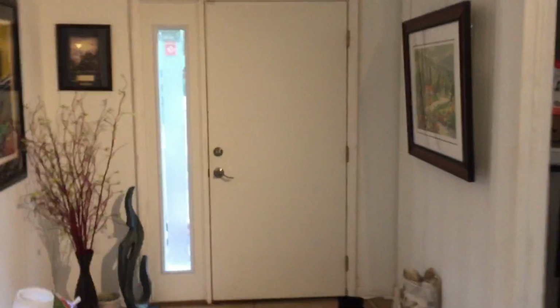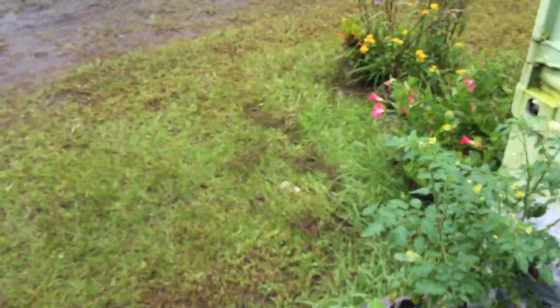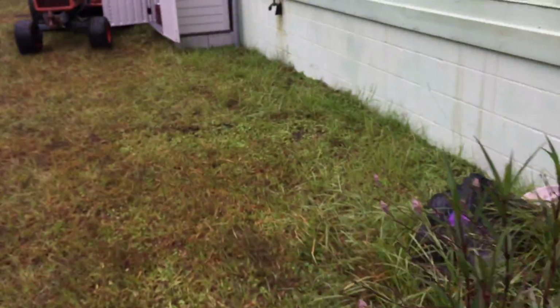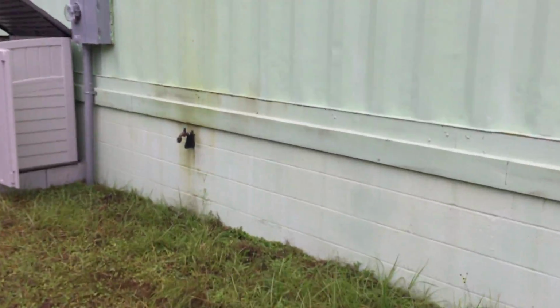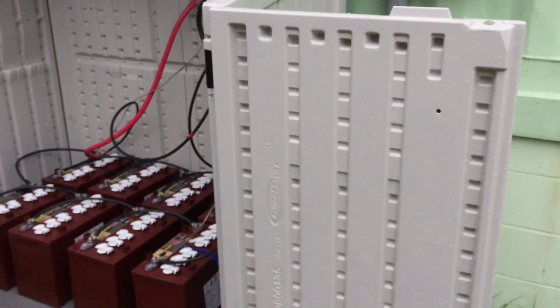Alright, so I'll take you back out and show you the battery bank, how that's wired up now, and pretty much conclude this install. This is the ideal thing that you would want to do, is put your critical loads first, and then you also can run those Magnums in parallel to handle more loads and take a house completely off grid.